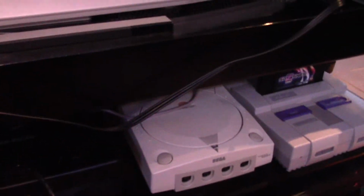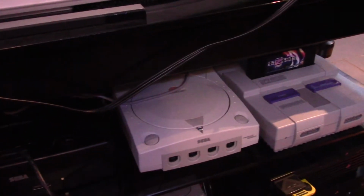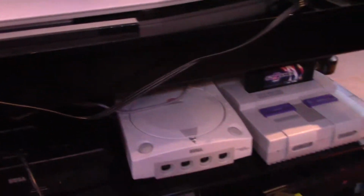This actually belonged to my cousin. He never really played this like that. He preferred the PlayStation the most. So unfortunately, he ended up getting rid of it. I got it from him before he threw it away. He had it in his closet, thank God. So I got it from him 3 years ago. So I'm still kind of fairly new to Saturn game collecting and playing Saturn games, because I didn't really experience it as much, and neither did he. I think he just kind of played Nights into Dreams and put the damn system down. He didn't like it. He preferred the PlayStation over it.